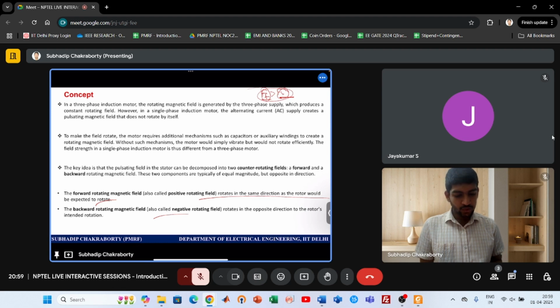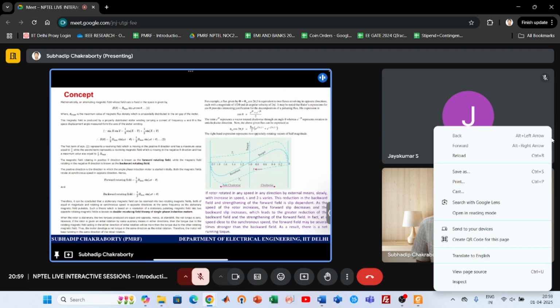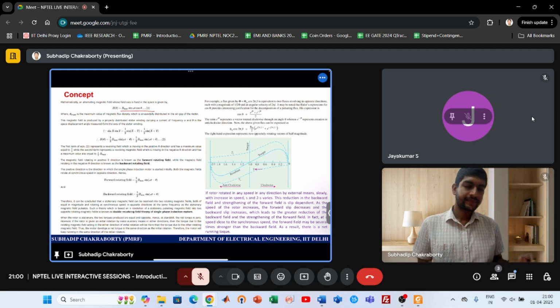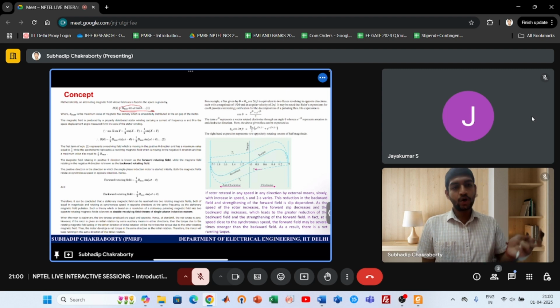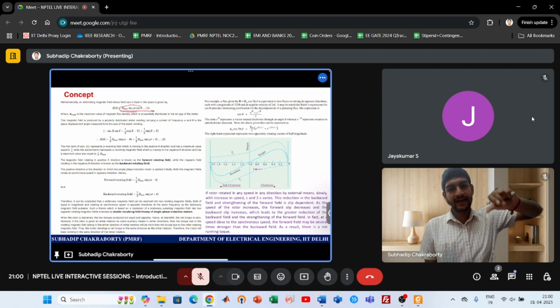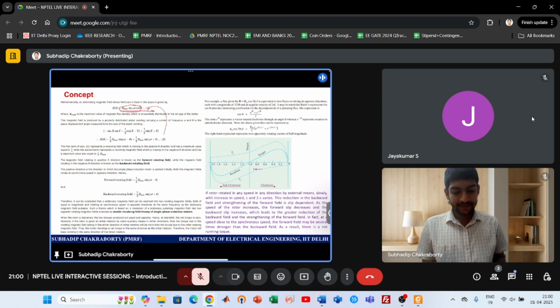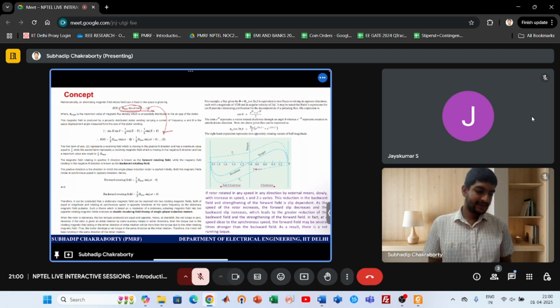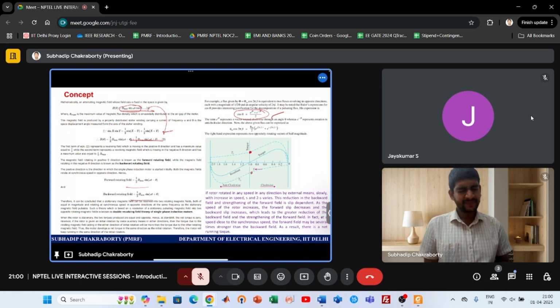So as you see here, if you go through the derivation, I broke the field which is constant, or I can say which is pulsating with time but not rotating in space. It is only fluctuating. So if I break it, I will get two rotating magnetic fields which are rotating in opposite directions at starting. This can also be proved by the Euler identity, where you get two different rotating magnetic fields in the opposite direction. So one I call the forward, one I call the backward. But at starting, you see both have equal and opposite strengths.